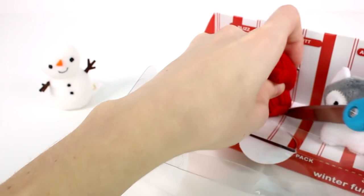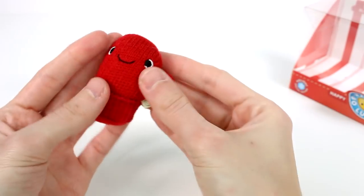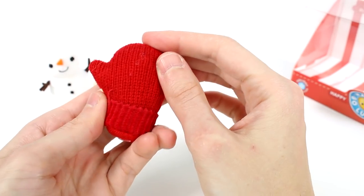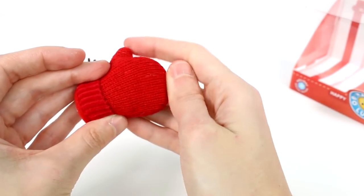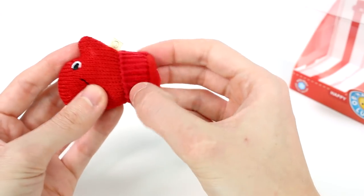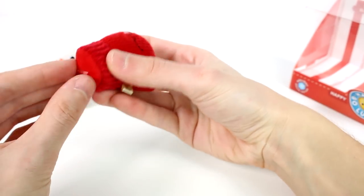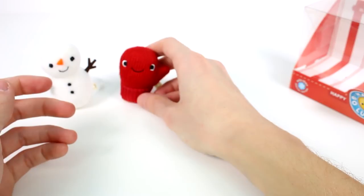The one I'm most excited for is surprisingly Mitt. I think Mitt is so cool because we haven't seen one like this before where it actually looks like it's knitted. He looks like a lot of work went into him to make him. He has a bunch of different materials — this knitted, classic knitted blanket feel, and then another that's more like a super fuzzy but rigid texture. It's really cool. He's all plush and his features are embroidered. It feels like he might have a little bit of foam inside to help him keep his shape.